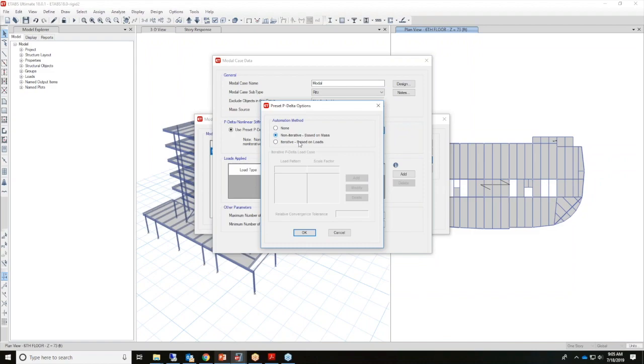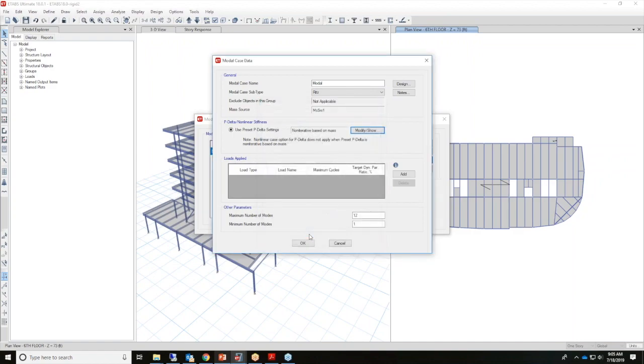But you also have the option to define based on loads, and you can enter the load patterns here below in this dialog box. Under the loads applied portion of the menu, the program can calculate static correction modes, which is imperative when modeling supports that are very stiff.